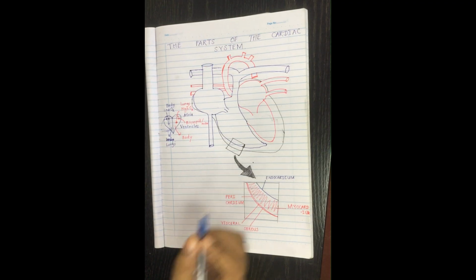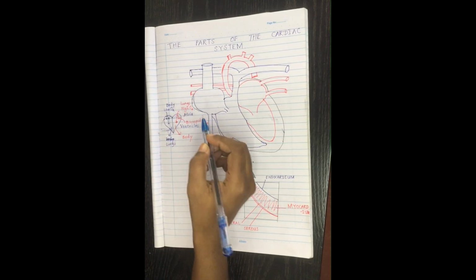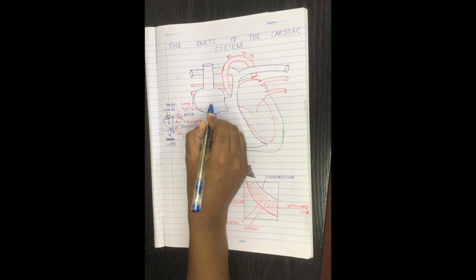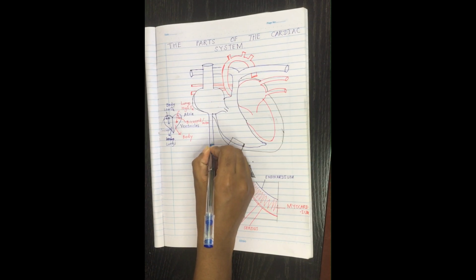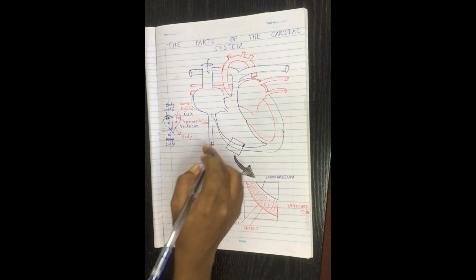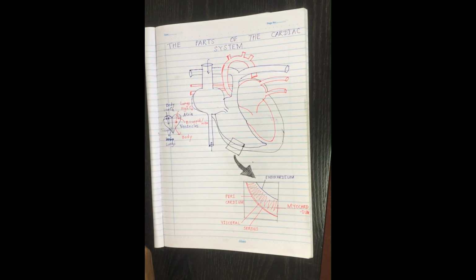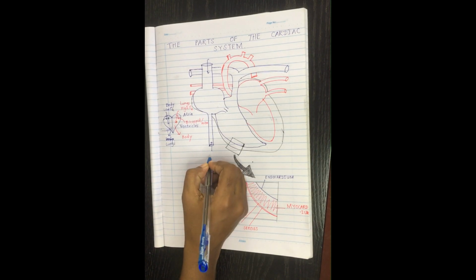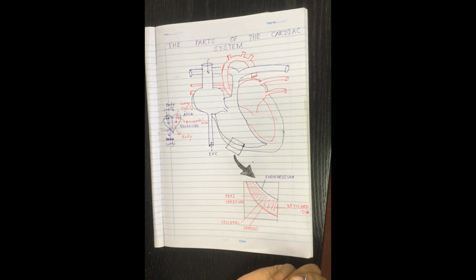Okay, let's wait. Here I told you low oxygenated blood is coming to the left atrium. It enters in two ways, from this path and this path the blood enters. So this is called the inferior vena cava. It's in the inferior part. What is meant by inferior? Inferior means low part. We call it IVC, inferior vena cava.